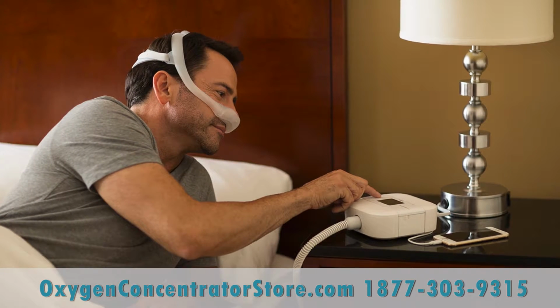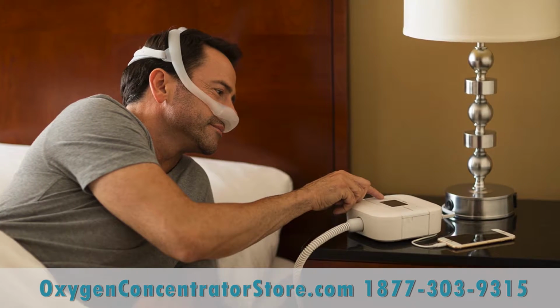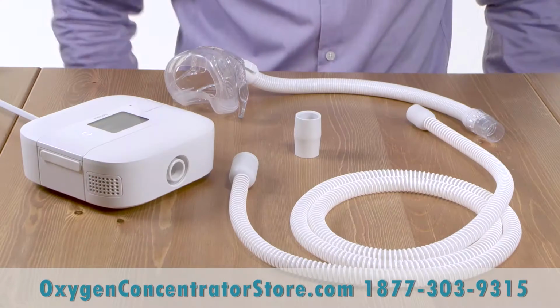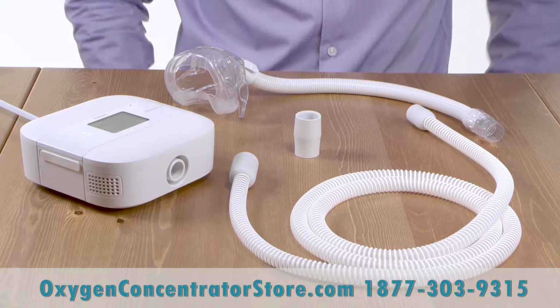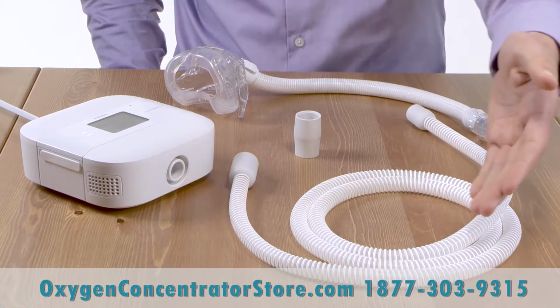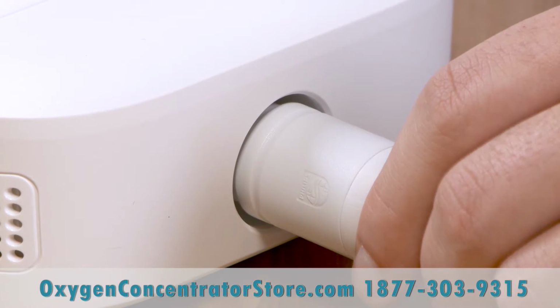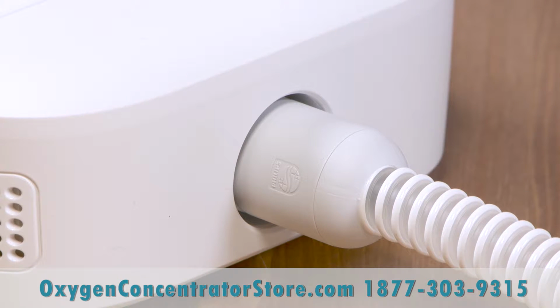DreamStation Go delivers positive air pressure therapy through a breathing circuit comprised of a mask and flexible tubing. The default tubing for the DreamStation Go is the 6-foot micro-flexible 12mm tubing. Connect the 12mm tubing by clicking it into the outlet port on the front of the device.